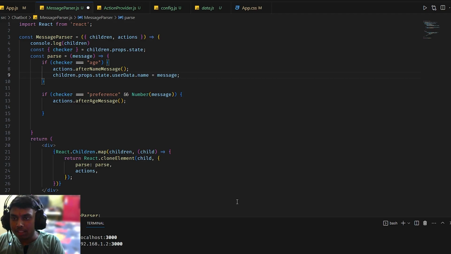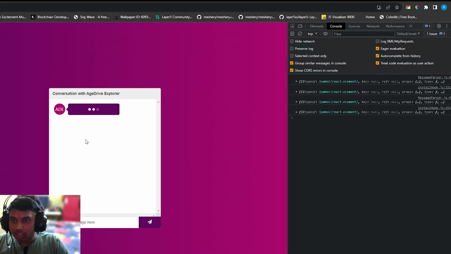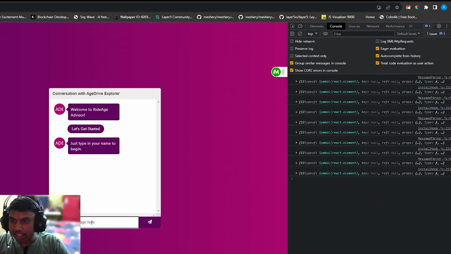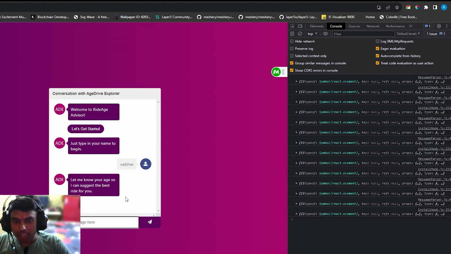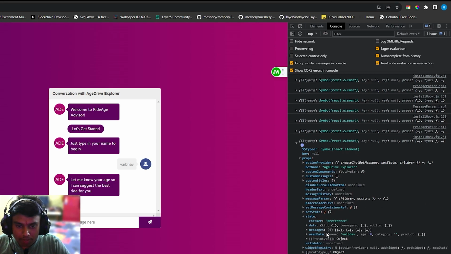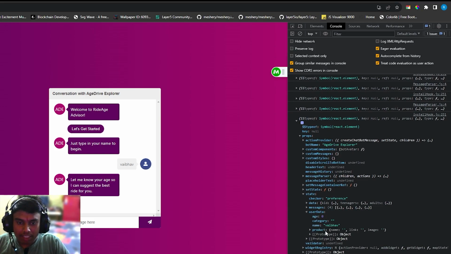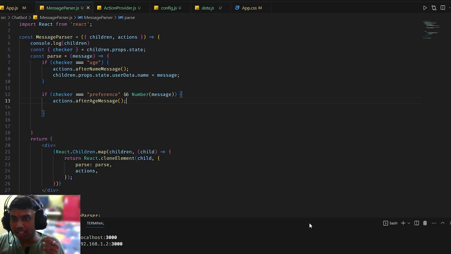Is this simple? So it's easy. And now we move forward. Now okay, let me show you the result. So on clicking Let's Get Started, and then writing their name, now let's see the result here, props, and in props state, and in user data we can see that username is Webo.